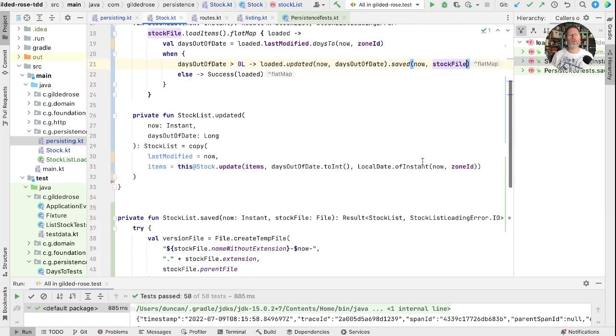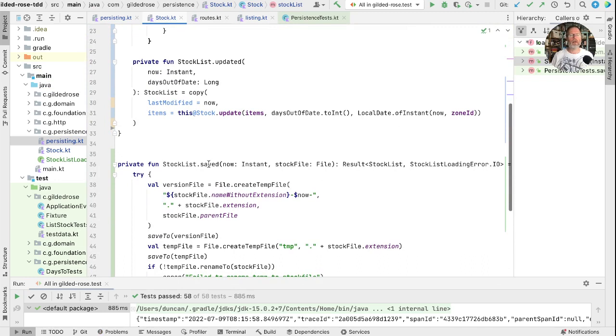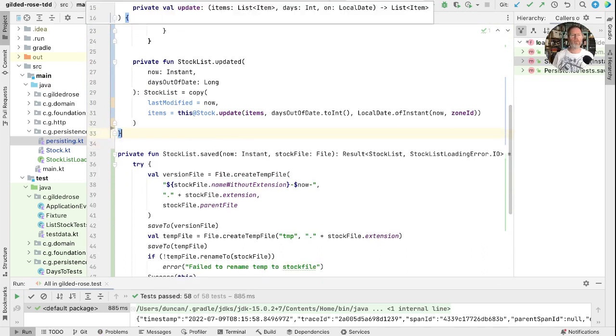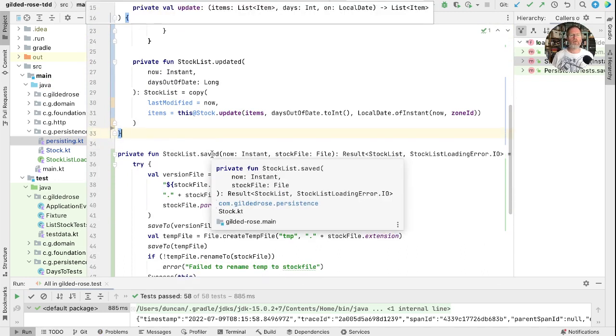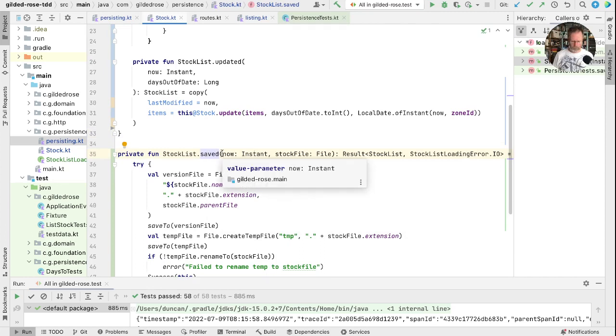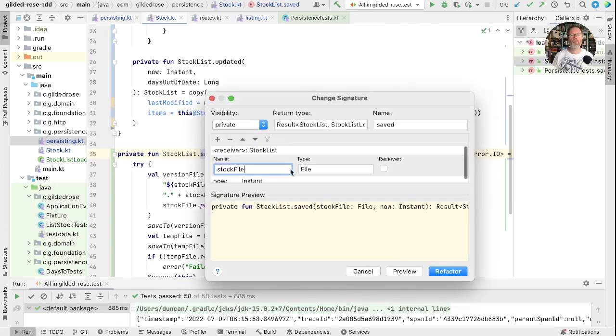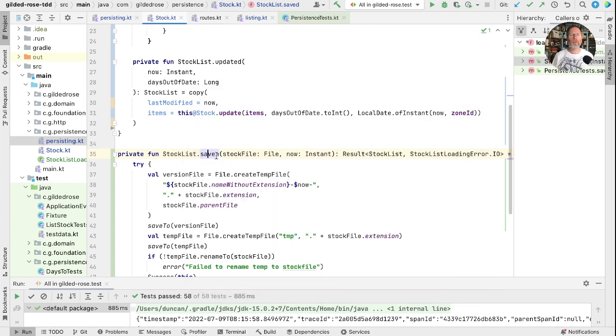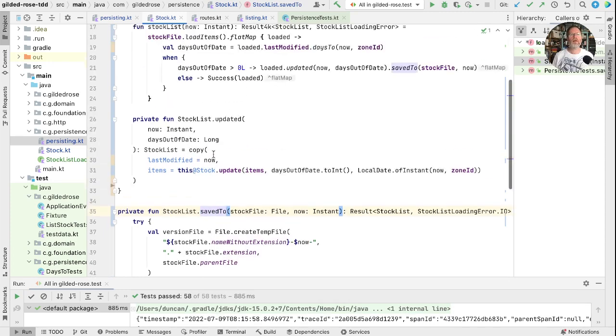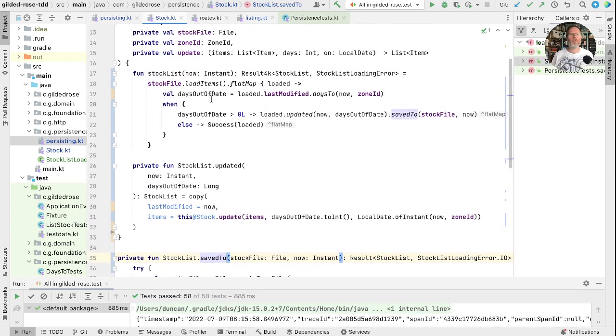Where possible, if it helps with the naming, I like to pull things out into the top level. So this now, if we reorder these parameters, can be saved too. And that allows us to read this quite nicely.